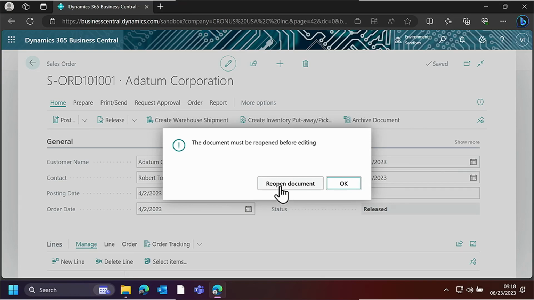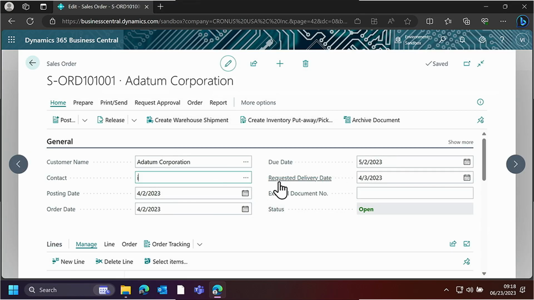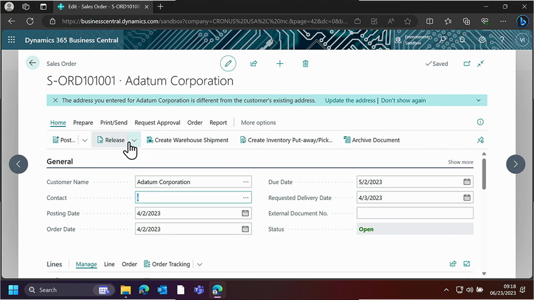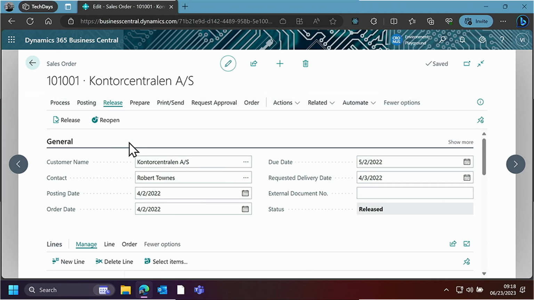So the users can just reopen the order right from here without losing any context, and then go ahead and just perform the modification that they initially wanted to. But we saw another method, which was add navigation action. So let's take this example.